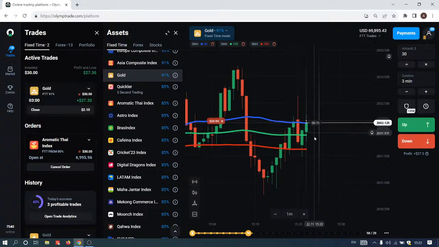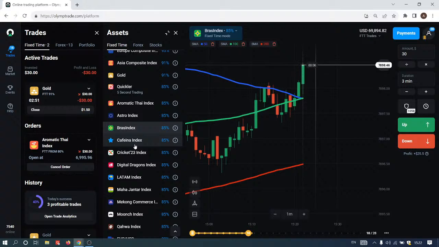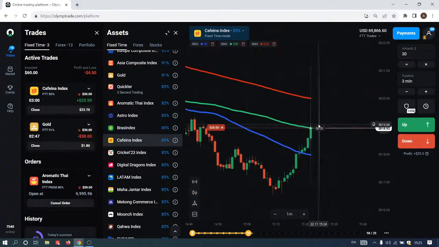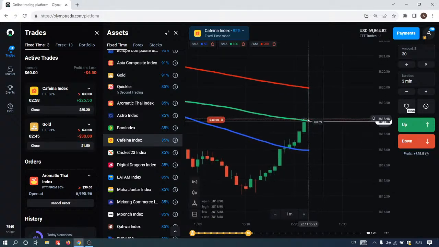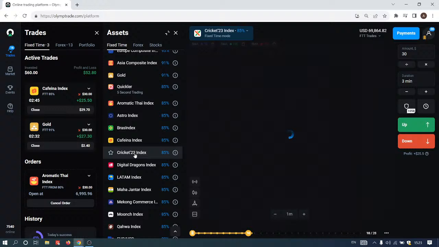Okay, let's open a down trade here since we have this pretty big shadow. So we can hope that this trade actually closes, that the actual price goes down. And caffeine index, yes, let's open a trade here. It's another resistance, the next resistance level. So with this strategy, basically you keep executing your trade with every setup that is there. So that's the idea of trading, guys.